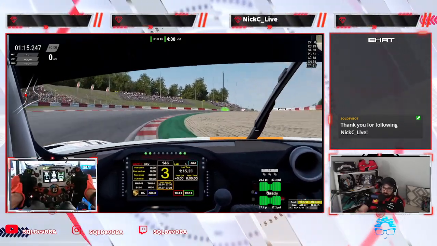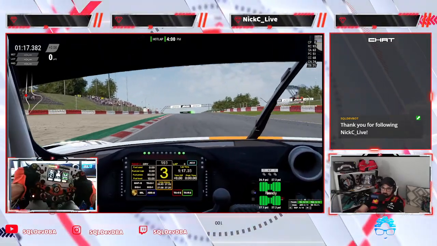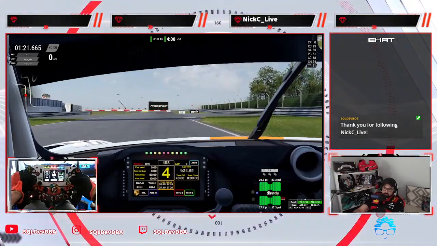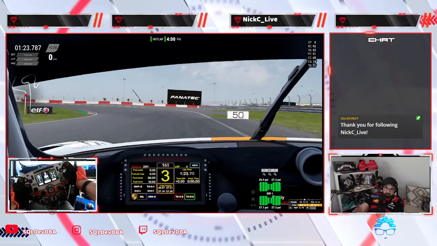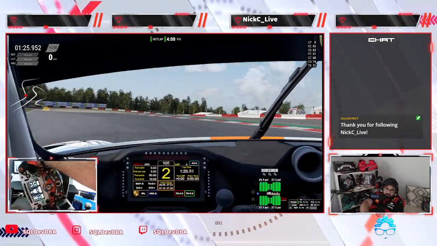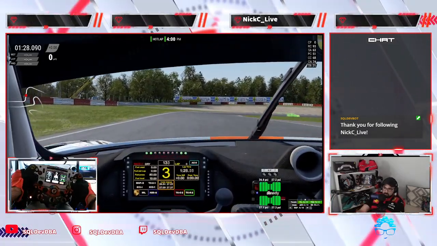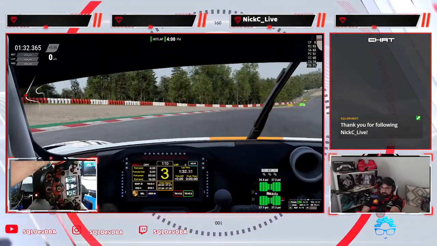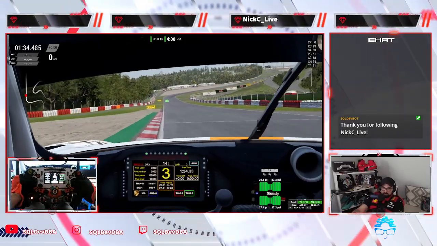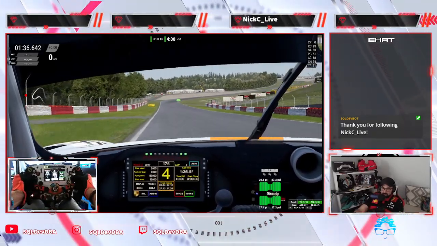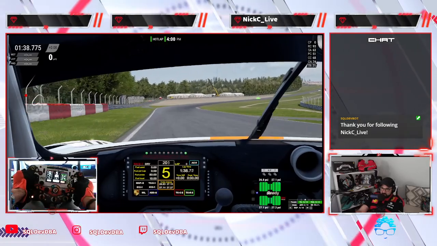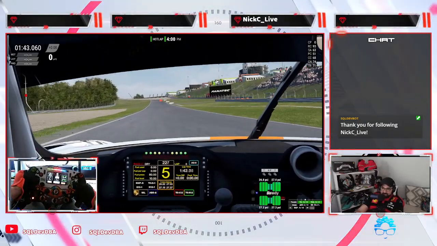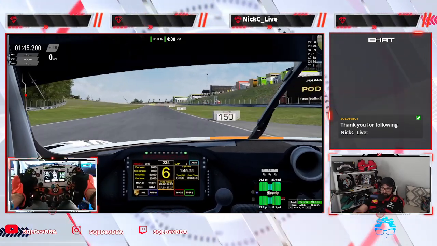Oh, no. I am late on the throttle there in that corner. Overall, just not doing too well this lap, but hopefully I can just use it as a warm-up lap and get better.